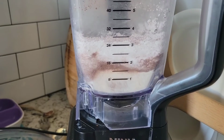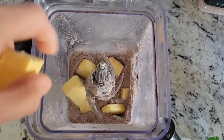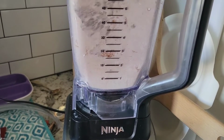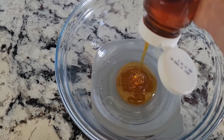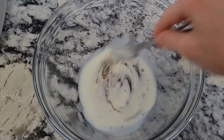So let's get started. We're going to combine whole wheat, all-purpose flour, baking soda, powdered sugar, salt, and Dutch processed cocoa. We're going to mix that together in a blender, and then we're going to add our butter, blend that up as well. And then right now, in this particular spot, I'm adding honey and 2 tablespoons of milk.